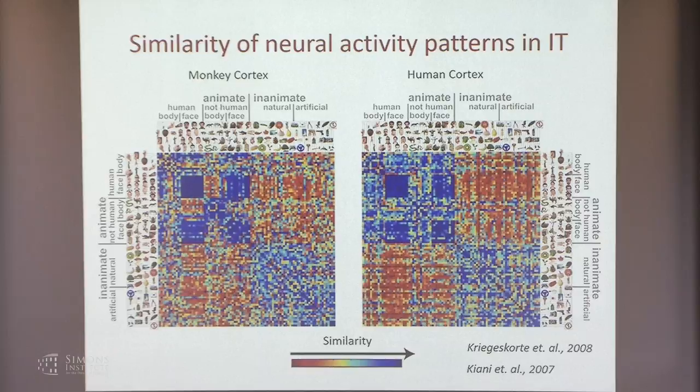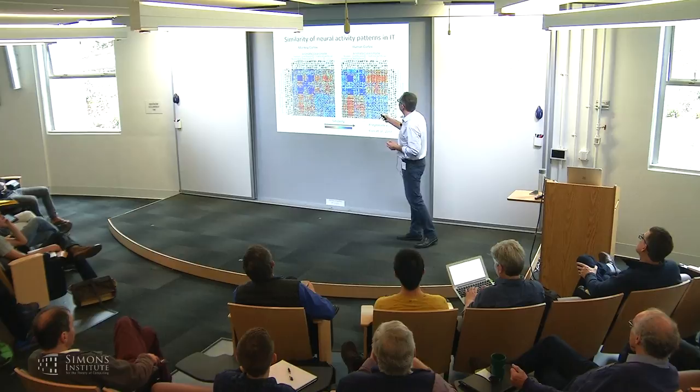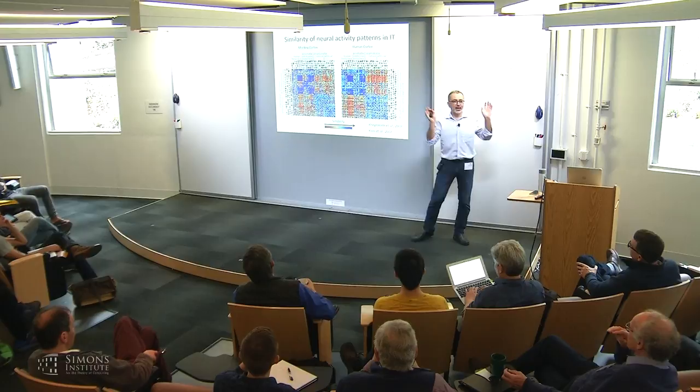This is a similarity matrix from a monkey IT. And it's obtained not by fMRI, for anyone who doesn't take this fMRI evidence seriously, but by single unit electrophysiology. So this is similarity computed on activity vectors where each component is the firing rate of an individual neuron in IT of a monkey. And you get pretty much similar structure. There are both monkey faces and human faces. I'm sure when you zoom into the details, you will see differences here. But on the animate and inanimate, I think it's all pretty similar.